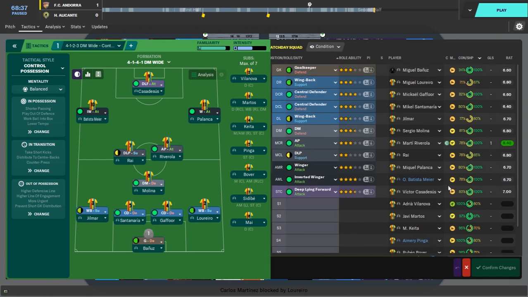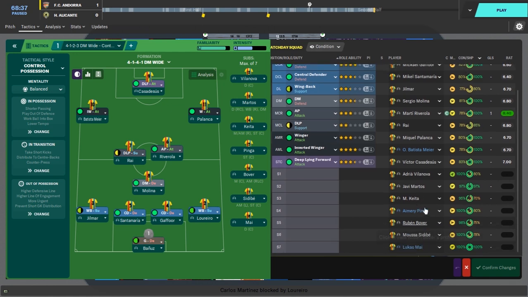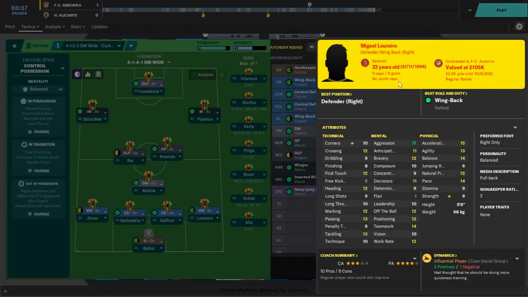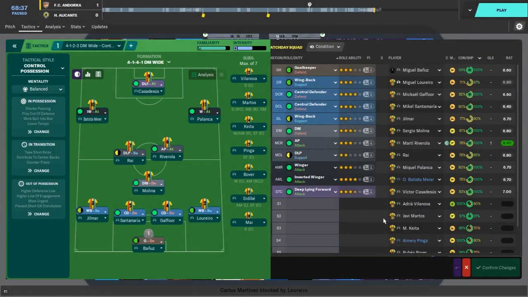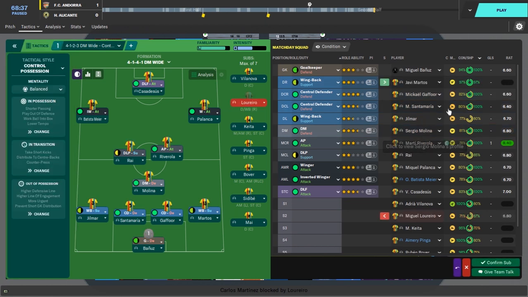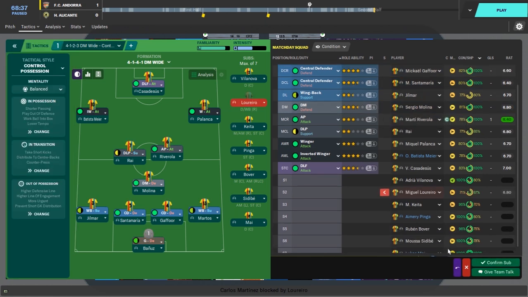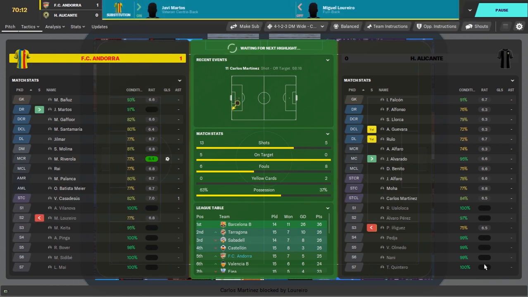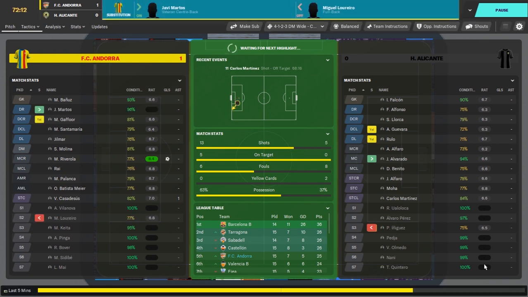Could bring on another centre. No, I'm not going to bring on a centre back. Loureiro's really struggling actually out there. His fitness levels are not great, so I'm going to bring on Javi Martos, give him a little bit of rest, put some fresh legs at the back, and that's going to be the only change that I'm going to make. We're playing well. I don't want to disrupt our flow too much.